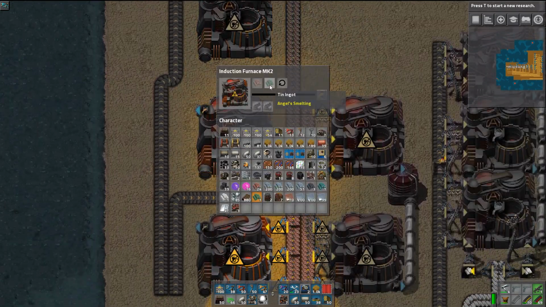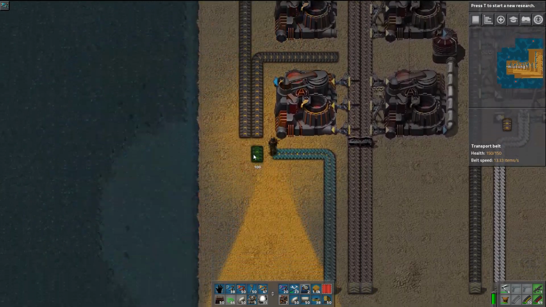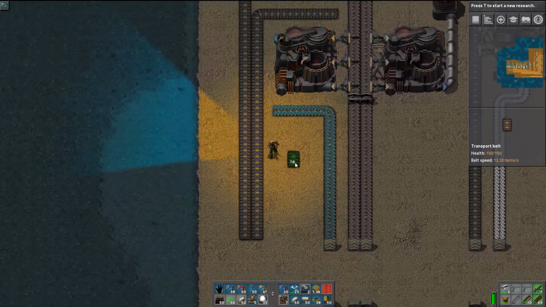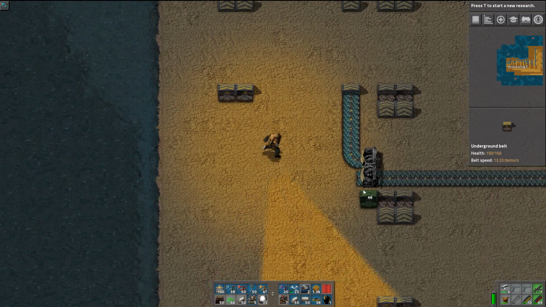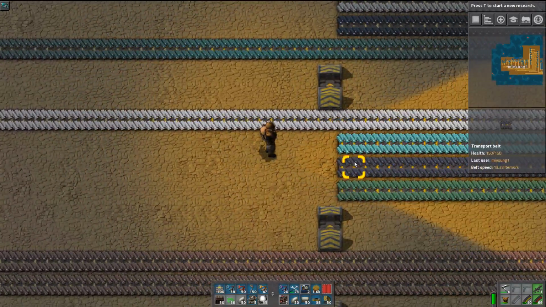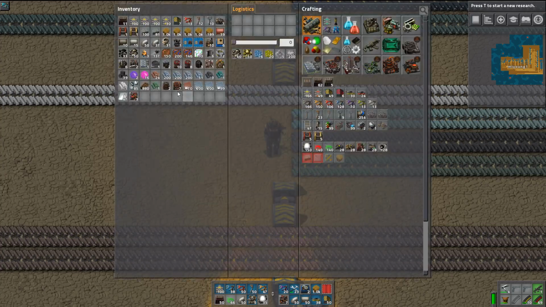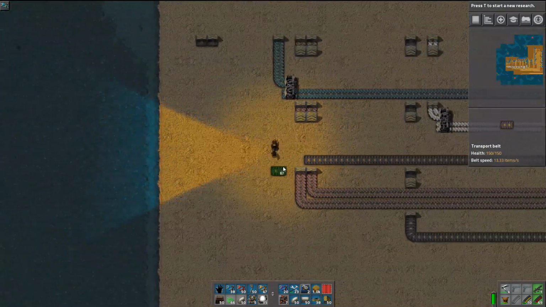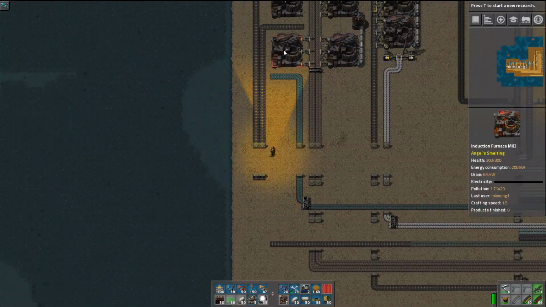Okay, so this needs tin. Let's go grab some tin. This is nickel, right? Yeah. Where is the tin? That one, right? Really light blue? No, this one. I think it's dark green. Yeah. Tin on the inside, right? Yeah.